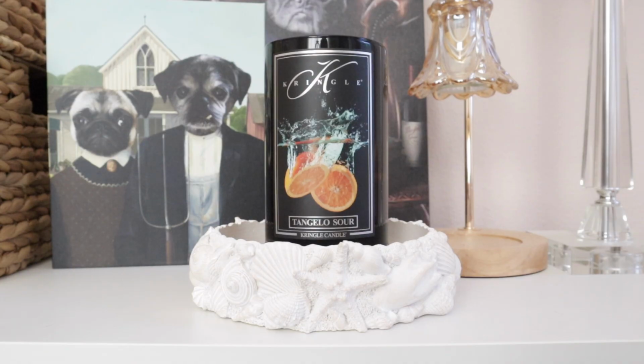The overall burn quality, I don't really have any complaints here, you guys. It's burning really well. All 4 of these candles have burned really well. The wicks for the Tangelo Sour do form just some slight carbon balls at the end. I definitely trim these wicks before each burn. But the other candles that I reviewed first today just had a little bit of a bend at the top of the wick that I would nip off. But Tangelo Sour actually does form those actual carbon balls. So anyway, the maintenance is pretty low key with these, so not a whole lot you're going to have to do.